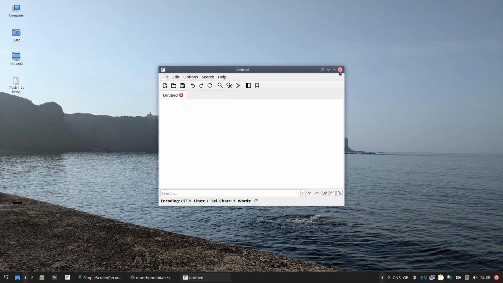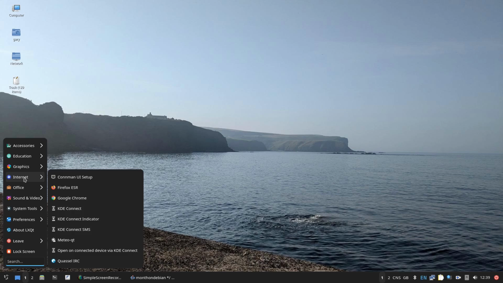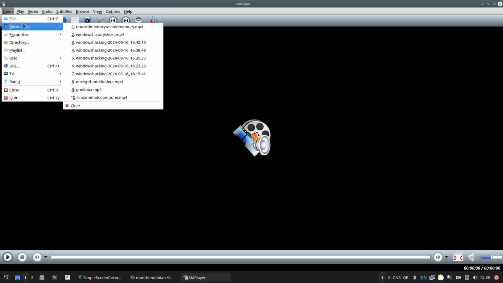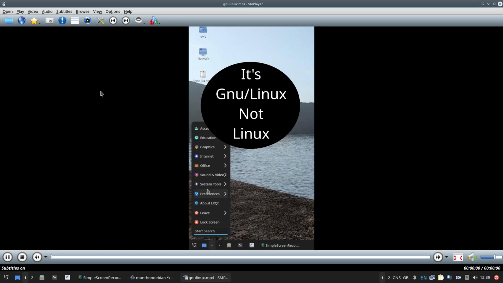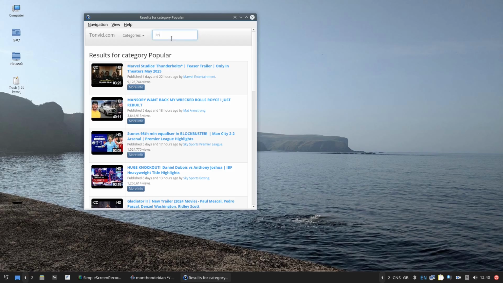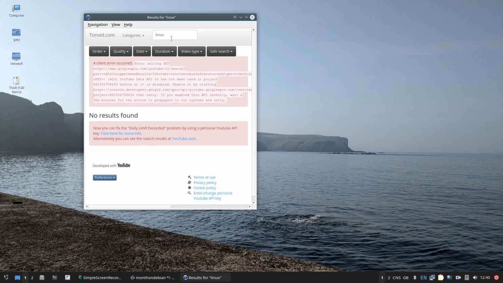The full LibreOffice suite is installed by default, and you get Firefox as a web browser and for some reason KDE Connect. For audio and video you get SMPlayer, which is decent enough, and Audacious for playing music, and you also get SMTube for YouTube, but that doesn't really work too well. I also seem to have half a dozen different terminal emulators installed.